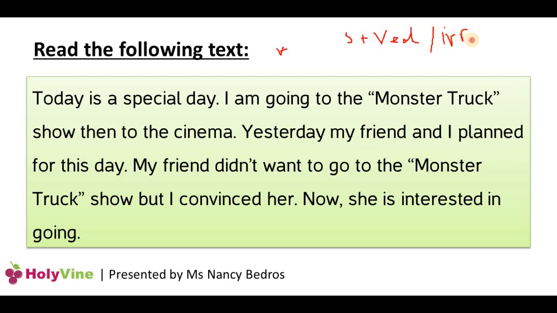You're B1, so I think by now you know the regular verbs and the irregular verbs. The regular verbs are the ones that we put ed by the end of the word, like played, jumped. And the irregular verbs, the ones that we change totally, like for example go, went, and so on.